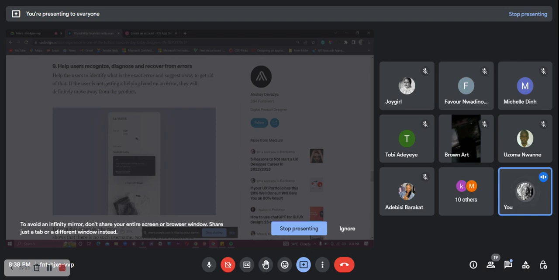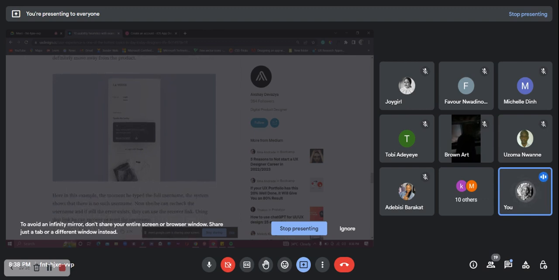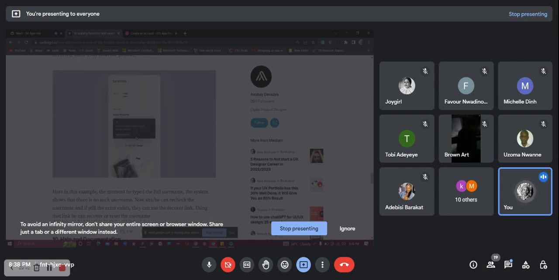So the ninth one is help users recognize, diagnose, and recover from errors. Definitely your users can always make mistakes. So what you want to help them do is recover from that mistake, know what the mistake is, and do the right thing so that they can move forward with their process. The example here is also for creating an account.